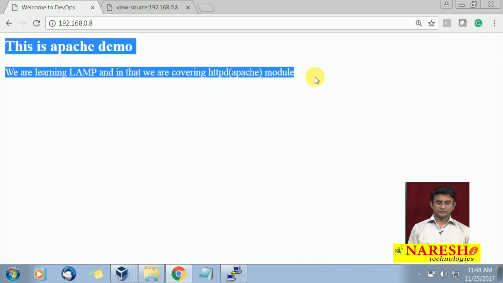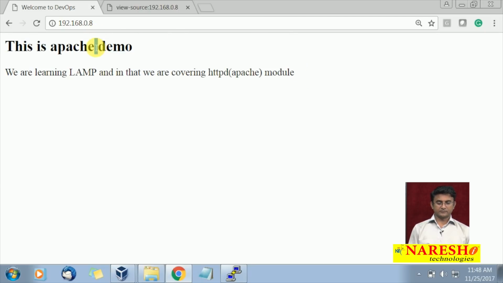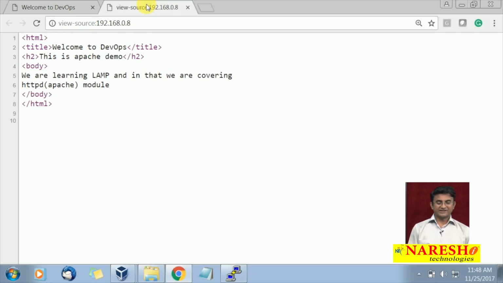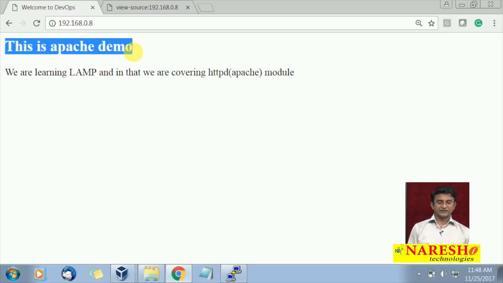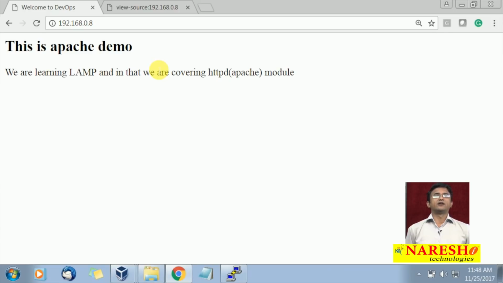Now, here we have our screen with the header like a demo, but when we see the same header in the source, it is plain text. So, what is the browser doing? The browser is interpreting this: it is H2 and H2, so those are the boundaries of the tag. In those boundaries we have mentioned the Apache demo, and the browser understood the tag, and then it renders the page. So, all the real activities are happening on the browser, not on the server. The server just gives the static web page content.